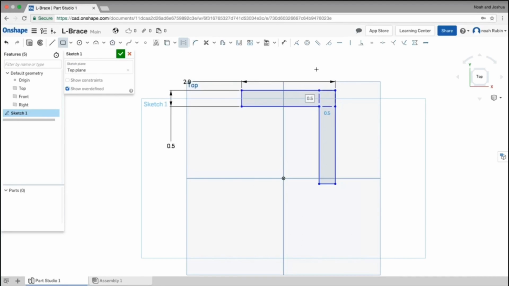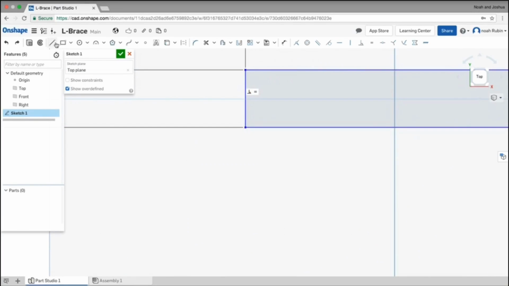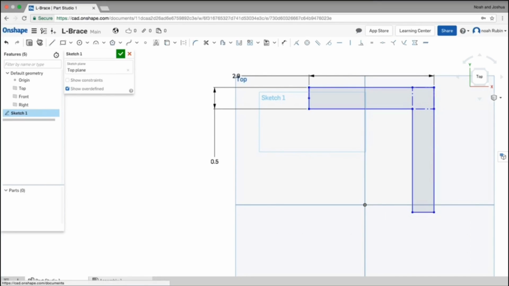But this is pretty boring, isn't it? Like, we could extrude this and make it into a nice little L brace, but let's make it a little bit fancier. So we can use the spline tool over here to just go from point to point and then escape, and you're left with that nice curve. And then you can press construction, and you can turn this other stuff to construction lines, but I just noticed that we're not going to end up with enough space. So if we zoom in over here, we can make a regular line to the midpoint over there, and then another regular line to the midpoint from here to here, and then use the spline tool again to just go back and make that shape.